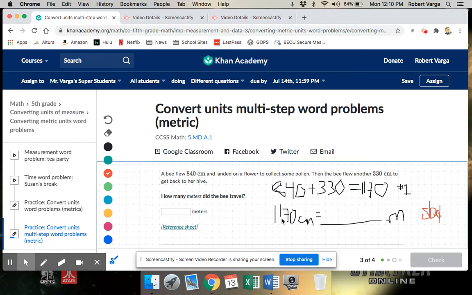Okay, so I need to divide by what? Well, I'm jumping from centimeters to meters. And if we remember back, that's 2 hops, right? With each hop being worth 10, 2 hops is going to be a 100. So I'm going to have to divide 1,170 by 100. Well, all you got to do is move the decimal. We know the decimal is going to start here. And it goes 1 hop, 2 hops because we're dividing by 100. And since we're dividing, we're going to the left. So we know our final answer is going to be 11.70.